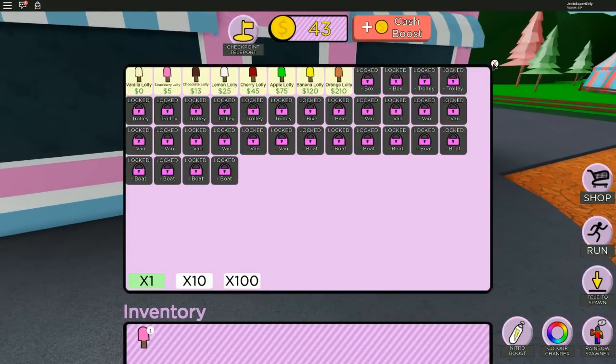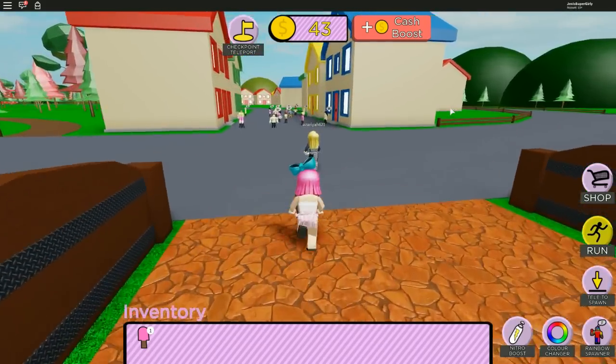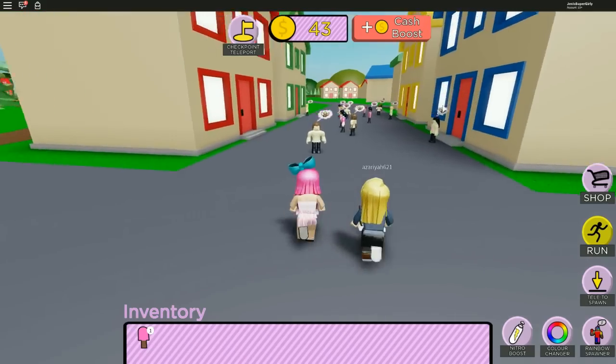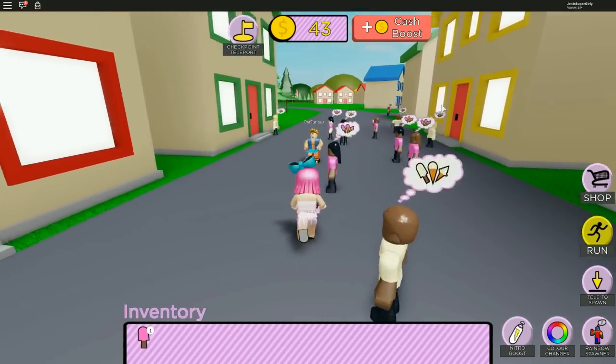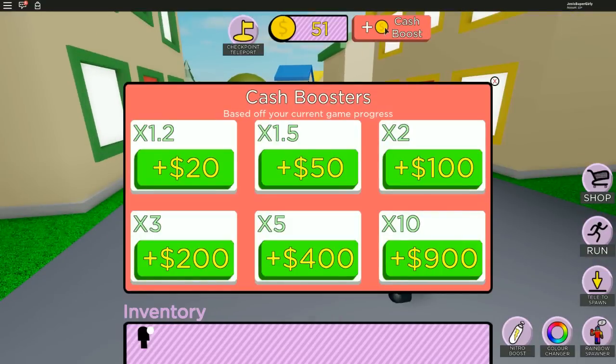Wait, I'm about to hit 50. Oh, okay, me too. Ooh, they're so happy. I have 65 bucks. Okay, wait, let me just sell this one. Or I'm gonna test this for you so you don't have to do it, okay? Okay. All right, no, it does cost Robux to do this. Let's just do it anyways, though.